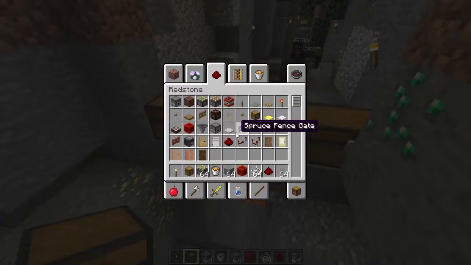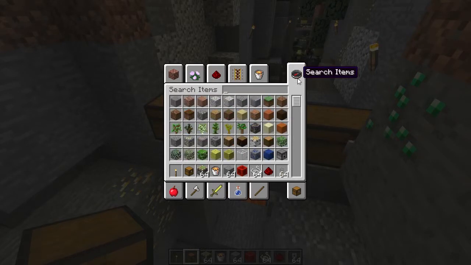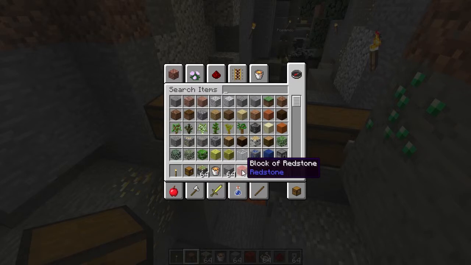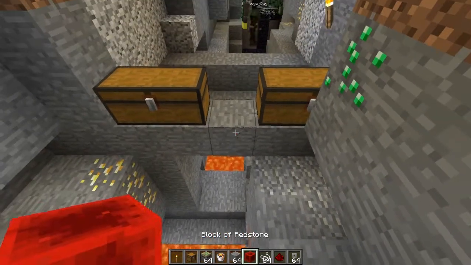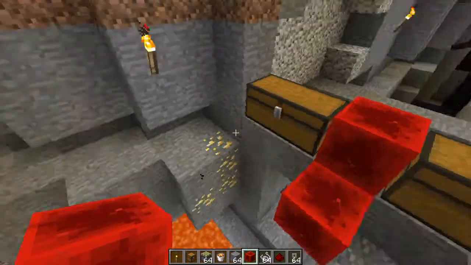And then just put a normal chest in the middle. Lingering potions of swiftness, or just a redstone block to throw people off. No, but how did they get to that in the first place? Aren't you coming from this way? This way, yeah, and just put it there. And there you go. I should get rid of the edge.